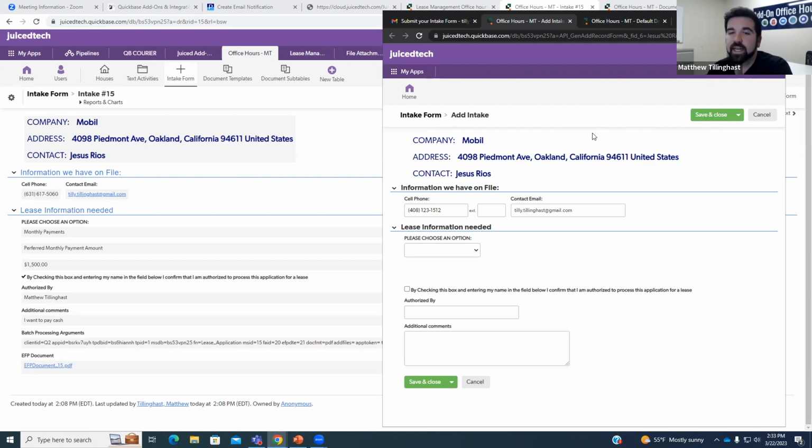So you're not exposing any of your company data. You're just allowing someone who's interested in learning more or making an application for a lease or an application to a college, or you want to get your roof fixed, whatever the use case might be for you, you're creating your own form. And that's all Quickbase work.